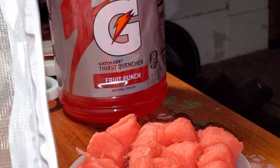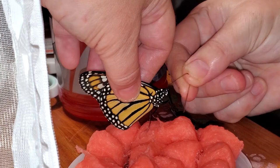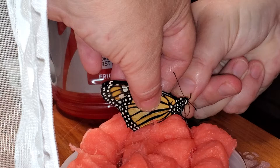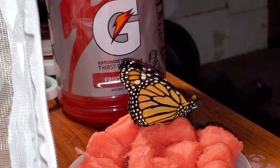So I have another butterfly. This one is also a male and it hasn't had anything to drink. I'm going to hold it on top of these Gatorade-soaked cotton balls. I'm going to rub under his chin gently to get the proboscis to unfurl, and I'm just going to bring it down onto the cotton balls so he can get a taste of it. And now he is drinking from the cotton balls.